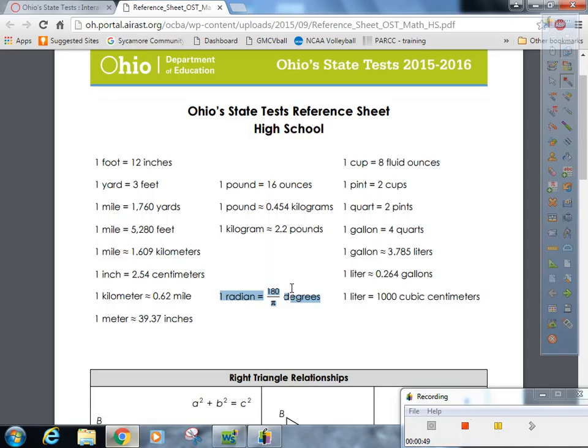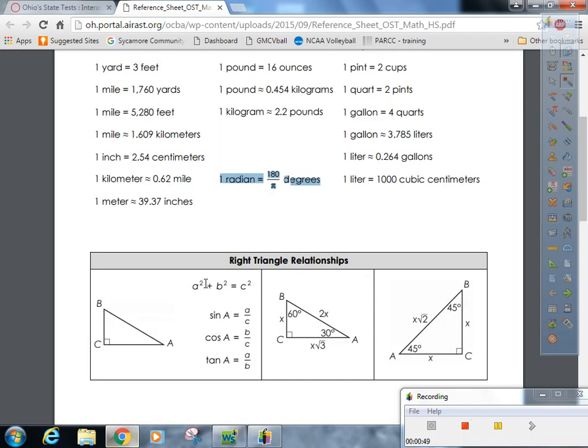So one complete rotation is 2 pi radians, and I'll explain it to you. But if you think about it, it's one complete circumference, because what's 2 pi r? So it's kind of a way to equate circumference with rotation, okay? I'll get to it. Don't even worry about it. It's not what we're talking about at all today.